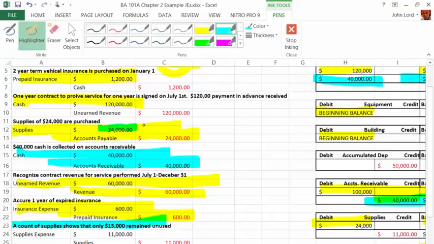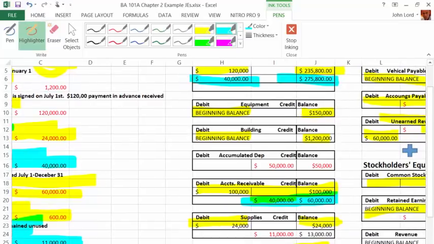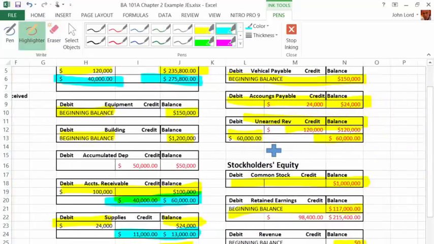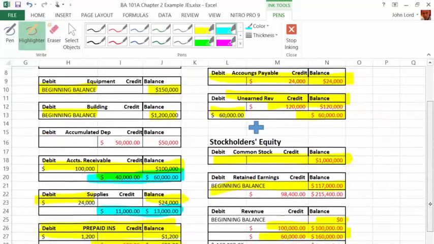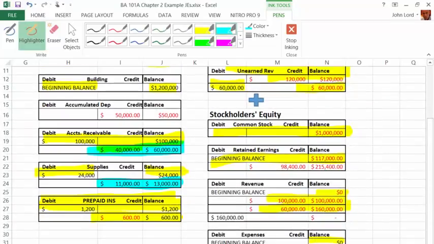You go ahead and to show that those have expired, they got used, you debit the supplies expense, 11,000, credit the supplies for 11,000. When you credit the supplies for 11,000, isn't that beautiful? It shows me exactly what I have left, right? And it also shows me that what? That 11,000 now have expired, haven't they? And I put that into my expense.